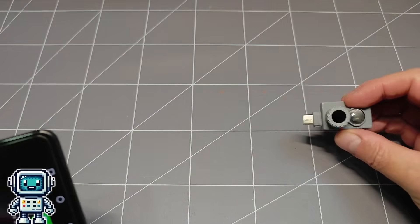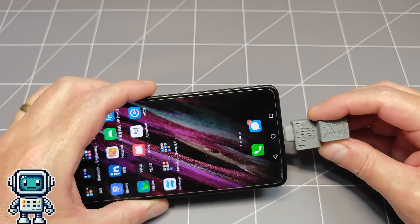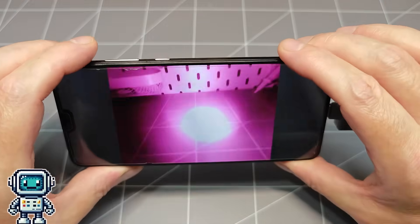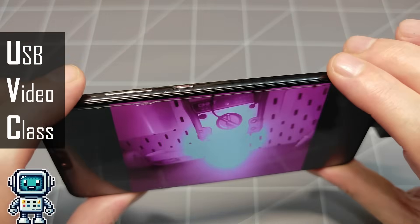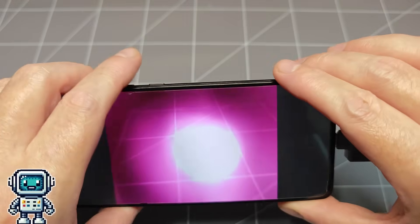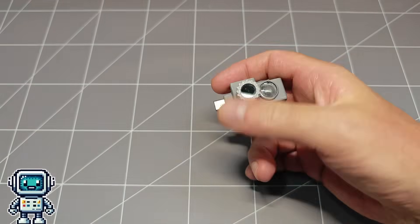It is better to describe this little device as a night vision camera adapter. It leverages a USB-C enabled smartphone to provide the power and the display capabilities, which greatly simplifies the project. It is a UVC compliant device, so should be compatible with any smartphone that supports the standard. In fact it will even work on most tablets and laptops too.